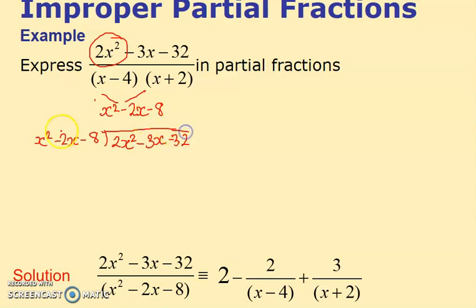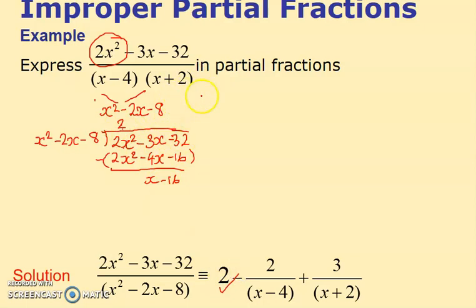We see how many times it goes in. And it's not hard to realise that 2x squared, I have to do times by 2 to get that. So 2x squared, 2 times minus 2x is minus 4x, and 2 times minus 8 is minus 16. And I put it in the bracket to remind me to take away. That disappears. Minus 3 plus 4 sounds like x to me. And minus 32 plus 16 is minus 16. So really, when I divide this, I get a 2. That's where this 2 comes from.